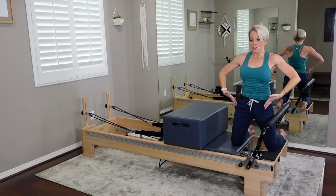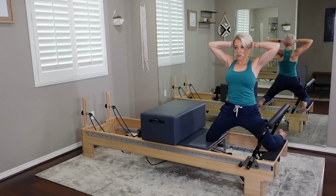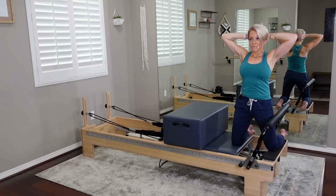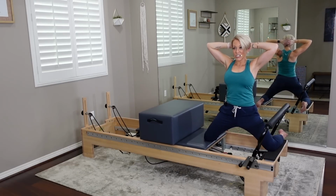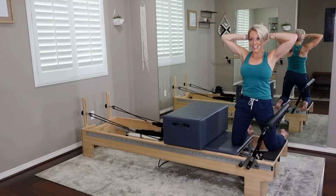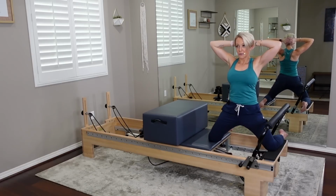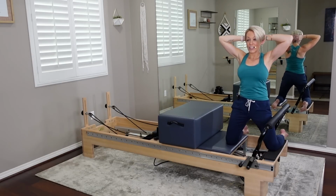Inner thigh suspenders, pelvic floor narrows, open, traction nice and tall, looking straight forward. Three, good, and open. Last two, pull it up and in. Good. And open. It's amazing what these muscles can do. I like to think when you're in moves like this, you can really think about it and really feel them.